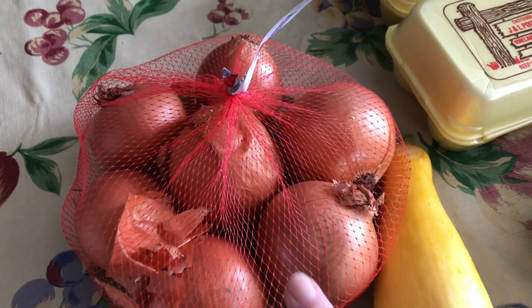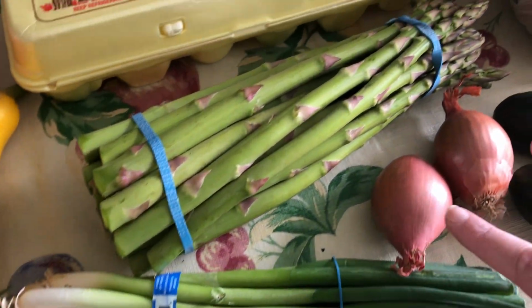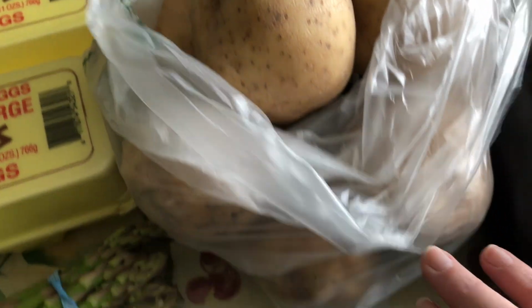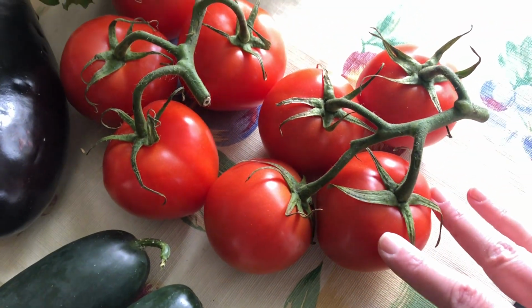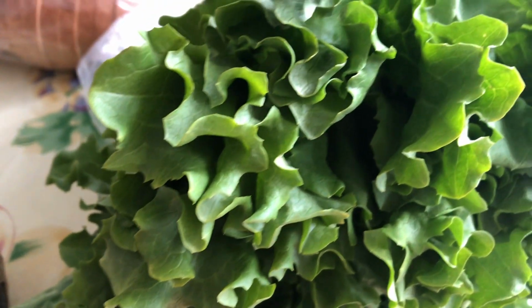Here's what we got at the farm. I got some onions, a yellow squash, some scallions, some shallots, asparagus. They had farm fresh eggs on sale. We got some potatoes, cucumbers, a little eggplant, some vine ripened tomatoes. Now I know tomatoes aren't really at their peak season, but these will do in a pinch. I thought they looked nice. And some lettuce.